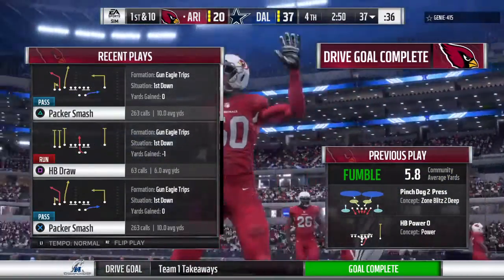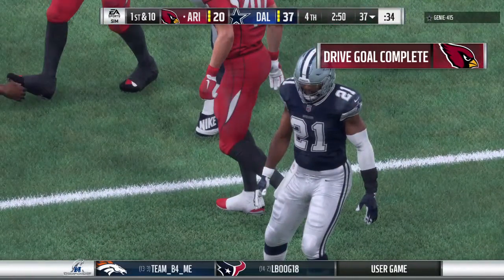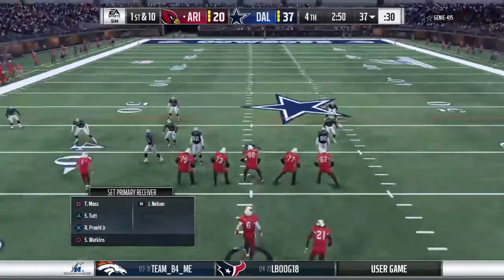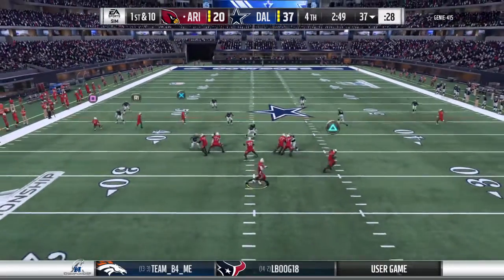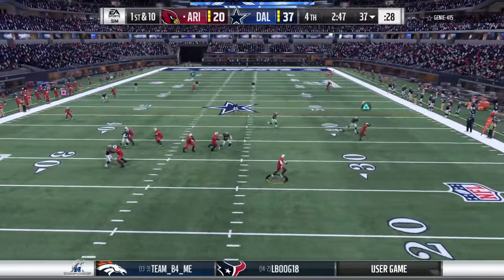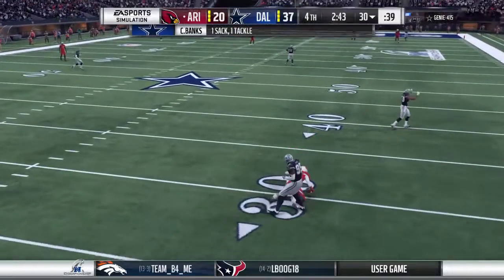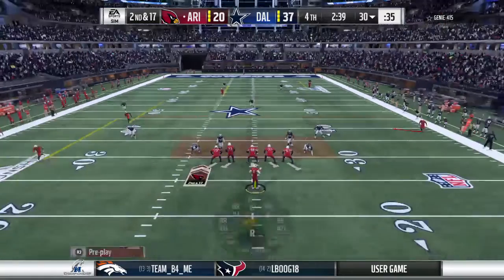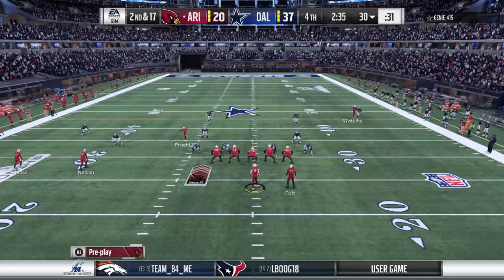They may have the edge on the scoreboard, but that hasn't made them passive, has it? I mean, they dialed up a pretty good run blitz there. And Brandon, you know that all blitzes aren't just designed to get to the quarterback and the passer. Sometimes you're just trying to take away every gap, every hole that might be created in the running game. And he can't get rid of it. He's taken down. Carl Lawson in there to bring him down for a loss of 7. Defensive end gets in there that time. They were in a 4-3.